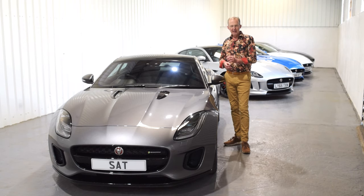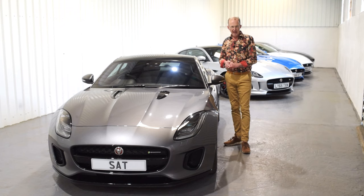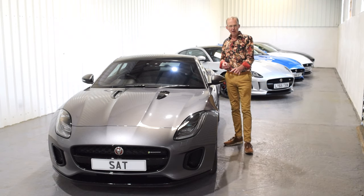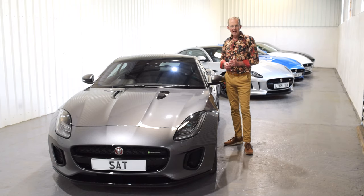The performance is sparkling, the economy of ownership tremendous, and it looks every bit as good as any other F-Type does on the road. This example is particularly splendid — it's got an amazing array of optional extras and it is in this gorgeous Chorus Grey with black pack, sitting on perfect style 6003 Gyrodyne 20-inch alloy wheels. It's in fabulous condition and with very low mileage. Let's take a look around.